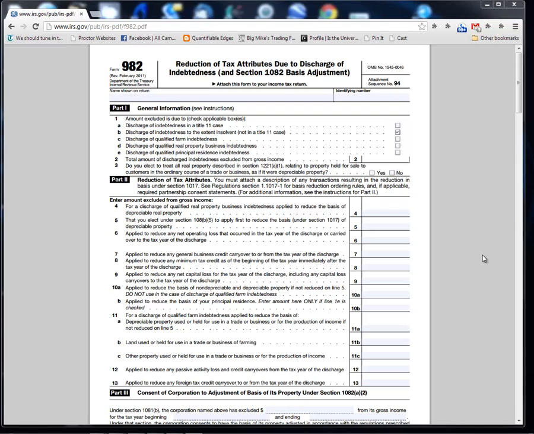Questions, it's January 2nd, 2013. Questions are coming up about taxes. In this case, I had a client who I thought was going to use the qualified real property business indebtedness exception, but she wanted to consider insolvency. And her property is going to close on January 7th or 8th, 2013.